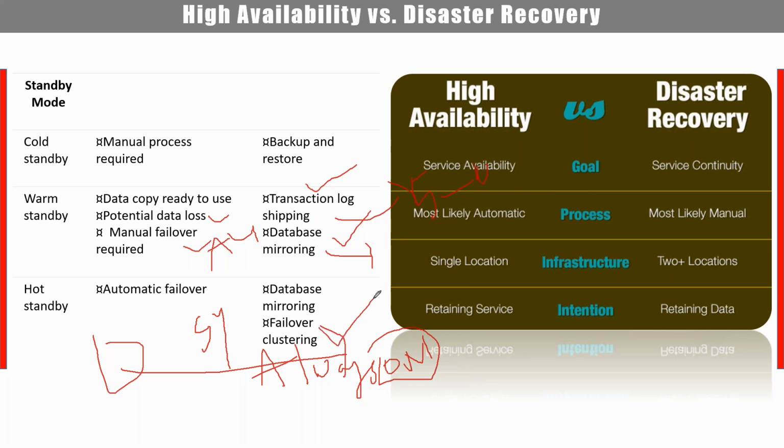Failover cluster is nothing but Windows level redundancy, meaning server level and instance level redundancy. Database mirroring is a DB level redundancy. Log shipping is a DB level redundancy. Failover cluster is an instance level redundancy. Always On availability group is both instance level and DB level redundancy, where you maintain multiple copies. Redundancy is nothing but maintaining one more copy in the same data center in different racks. Getting? Not getting, sir?